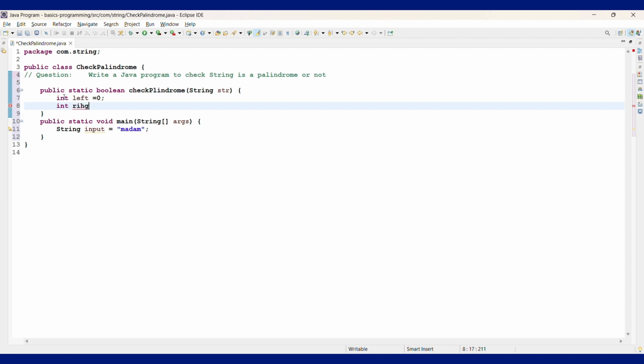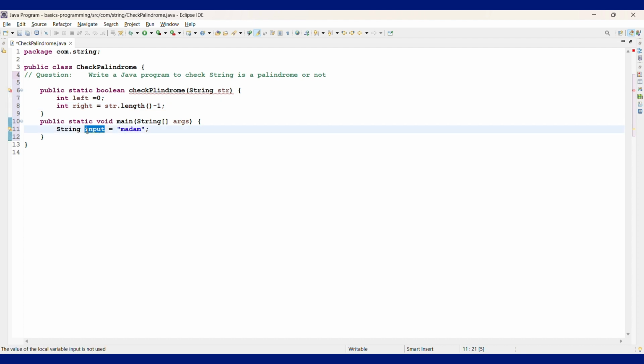Int right is equal to str dot length minus 1. This length is the string length, that means the length of this input, madam. This is the length we get from the right side, and on the left side the index is 0.